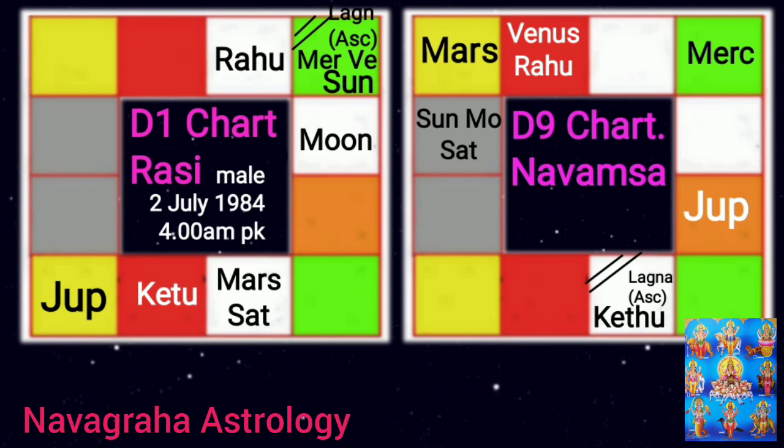The second house in the D9 chart is Scorpio, and the second lord is Mars again. And Mars in 6th house shows that his current wife is also fighting with him. Even though husband and wife are fighting regularly, the marriage has not broken because sixth house is not bad for second house. Sixth house is fifth house away from second house. This is the reason why the marriage is not breaking up, even though they fight often.